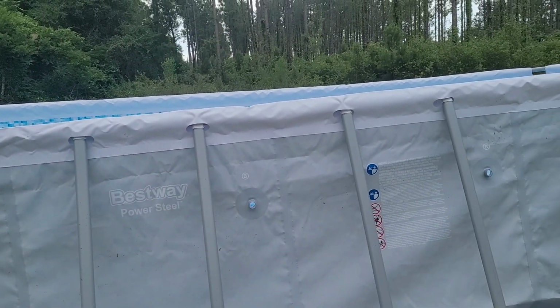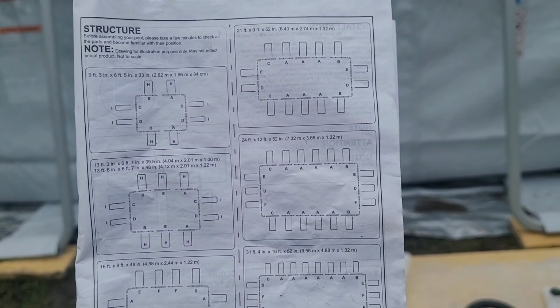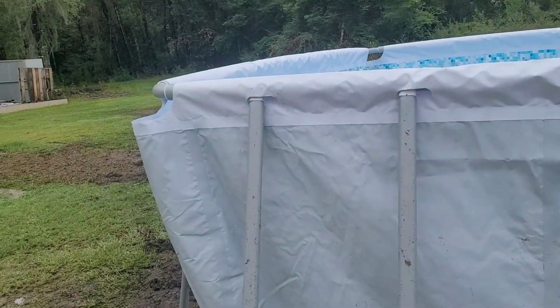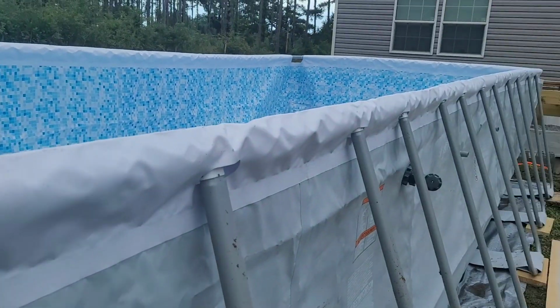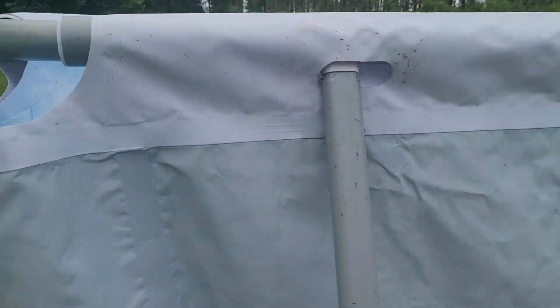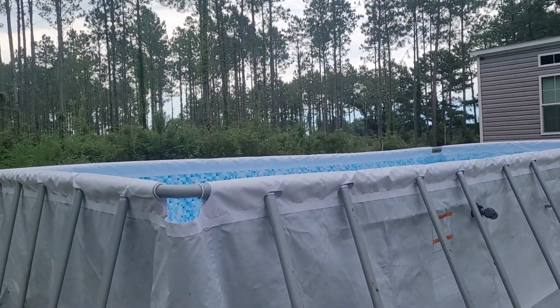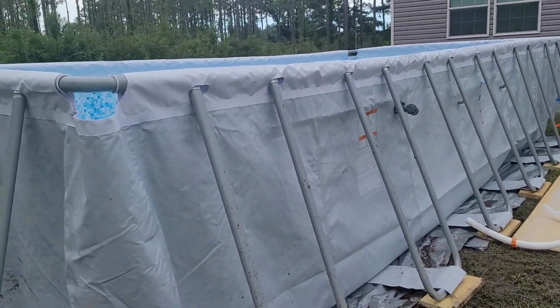About the pool, the instructions are all just visual. You got your different sizes right here, but that's all it does, just gives you letters for your material. But it's real simple. Put all your poles together and then start from a corner, like right here. Slide them on in as a whole set, and then you'll turn them right here where they lock in. Can't really see it too good, but right there they lock in. Not bad. I do see where it says about 30 minutes setup time, maybe 45 minutes, if you've got someone helping you out.